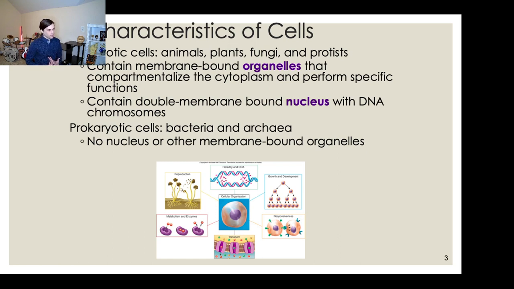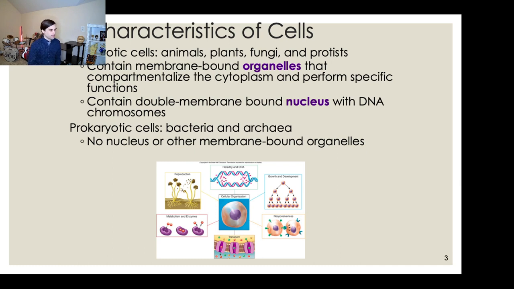Let's break apart our prokaryotes and our eukaryotes. We've already talked about this a little bit, some of the big differences between the 2 different types of cells. Our prokaryotes don't have that membrane-bound nucleus. They're going to be bacteria and archaea organisms. Our eukaryotes have those true membrane-bound organelles, things like a nucleus, mitochondria, chloroplasts. They're found in all different types of categories, from plants to animals to fungus, protists, so lots of different categories in the eukaryotes, whereas the prokaryotes are just going to be bacteria and archaea.